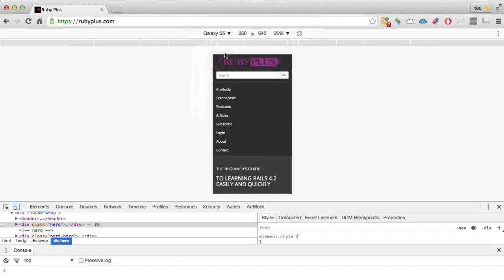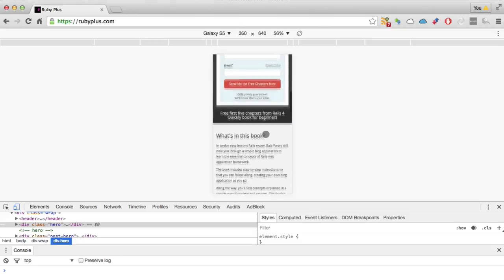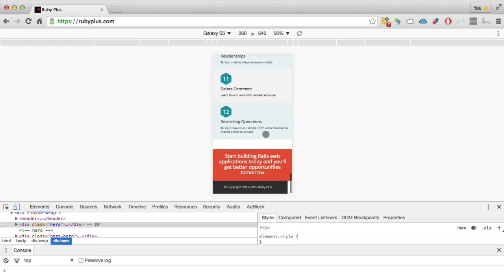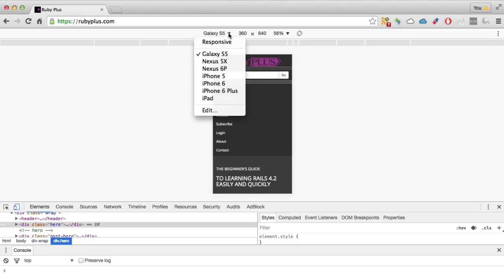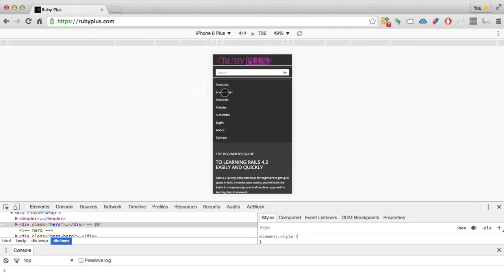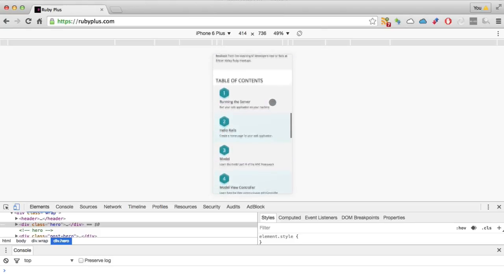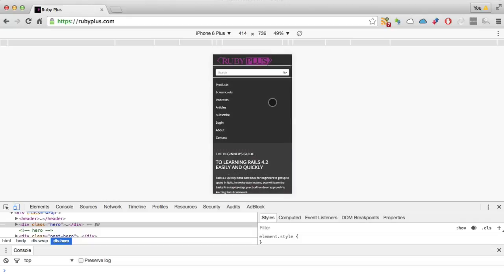And you can change it to other device, for instance, Galaxy S5. This is how they would view the website on their device. We can change it to iPhone 6 Plus. Content shows up with the higher priority stuff first.